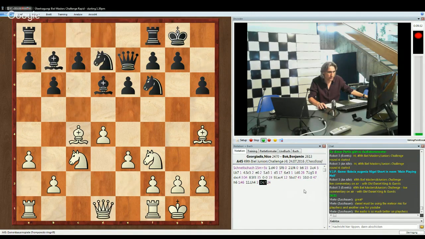How about Nico Georgiadis against Benjamin Bock? So Bock is number 5 in the Netherlands. Strong grandmaster, 26-13. He's only, I think he's 21 years old, from memory. Yeah, he's 21. Nico Georgiadis is 20 years old.